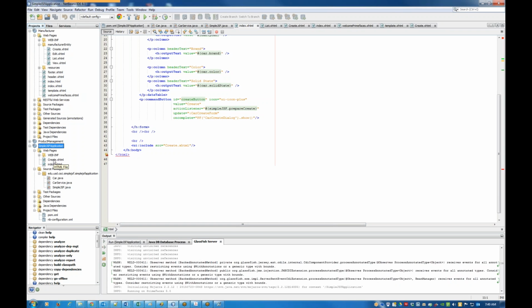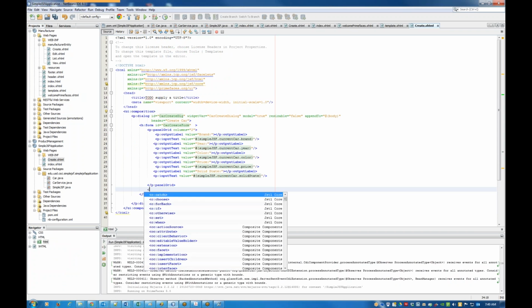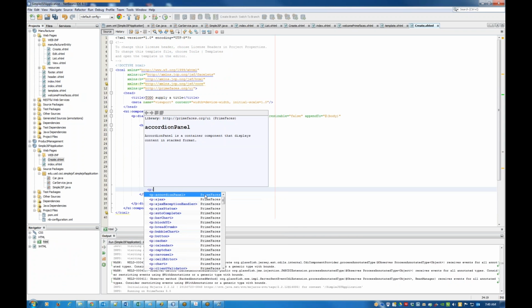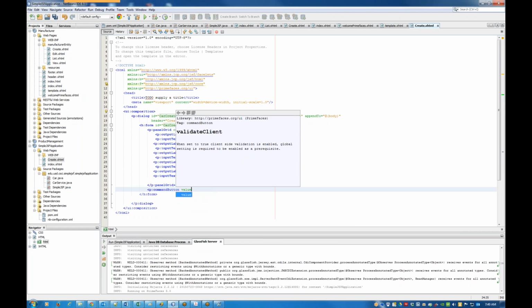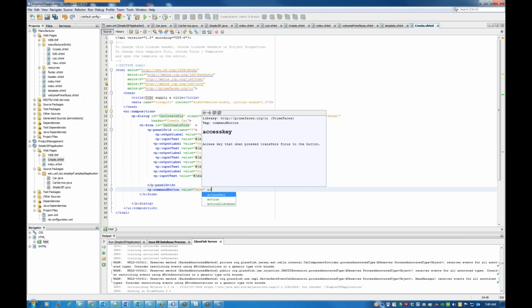The first one being that once they've entered the data, we want them to be able to save it. So we have to create another command button. It's going to be label save.